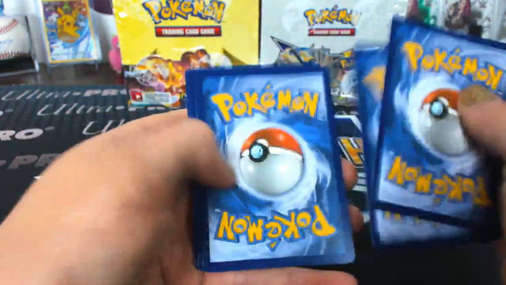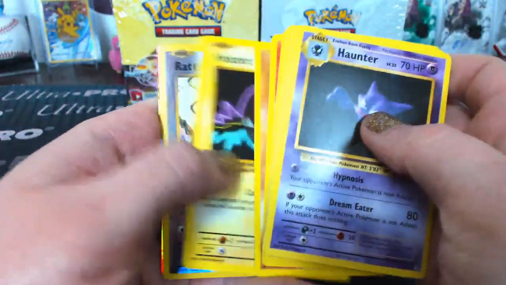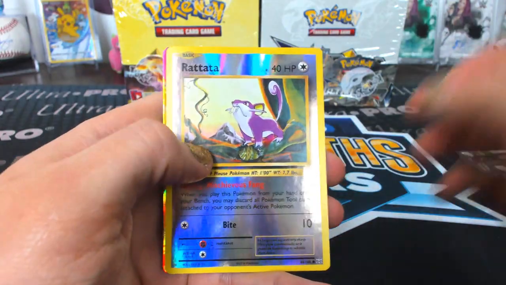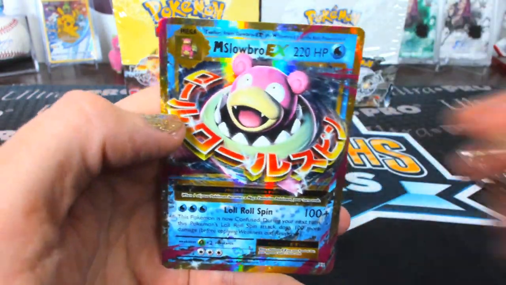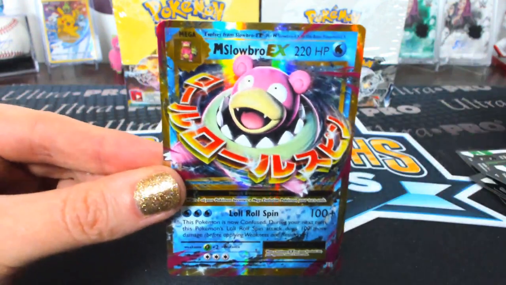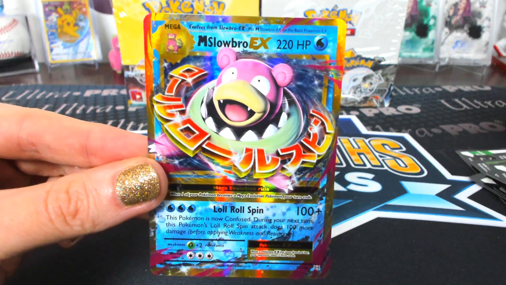This happens sometimes, especially when I get to laughing about chat. Ooh, this one looks cool. Can't tell you what it is, but I like it. Rattata and another one. The Mega Slowbro. Samantha! Mega Slowbro EX.